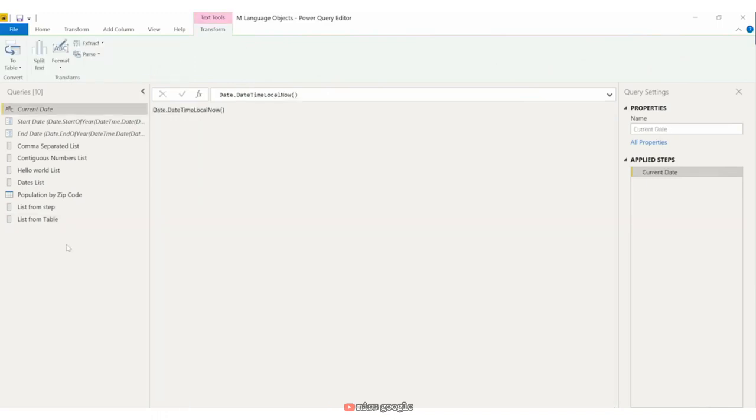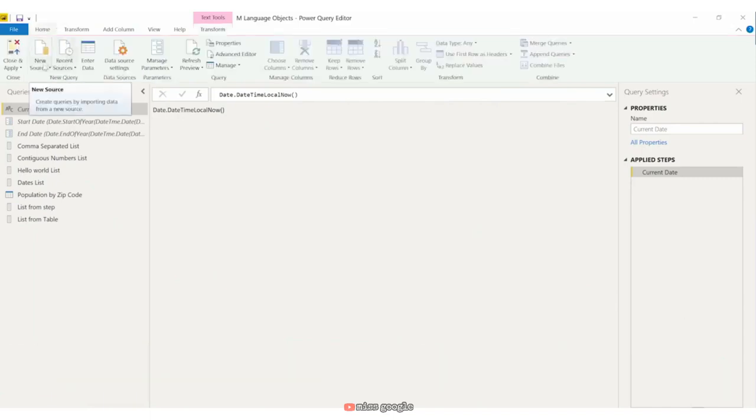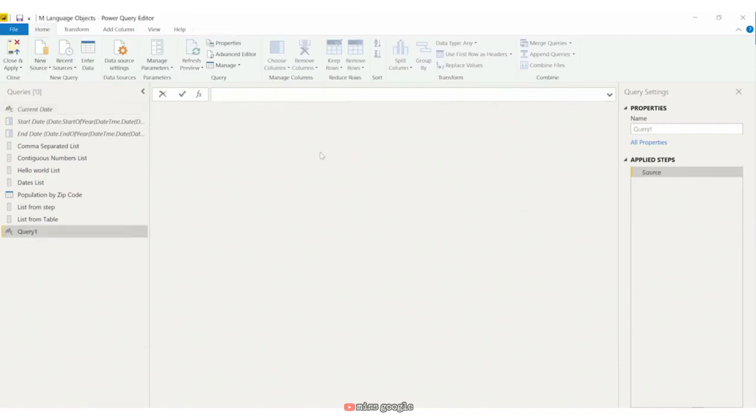Like list objects, we can create record objects manually, but with a few key differences. We start by creating a new blank query with a single record. Again, we go to New Source, select Blank Query. In the formula bar, we type equals city equals Los Angeles. State equals California. Remember that we enclosed list objects in curly braces instead of these square brackets. Also notice that we have commas separating the field names, and we actually label the field name within the record. Hit enter.